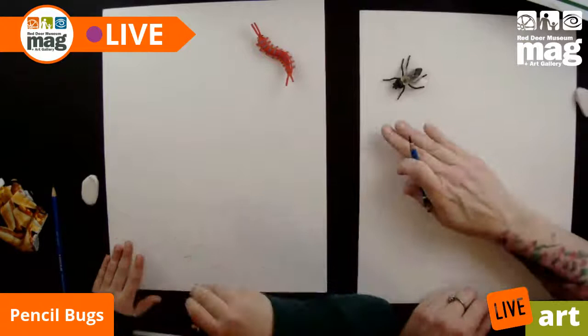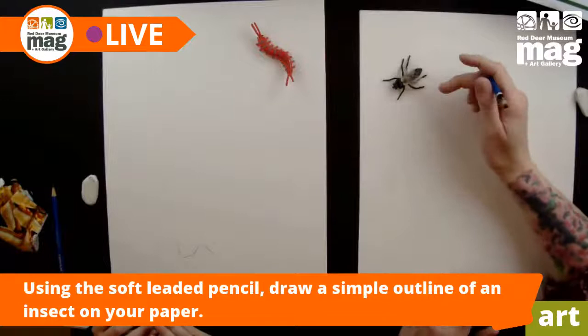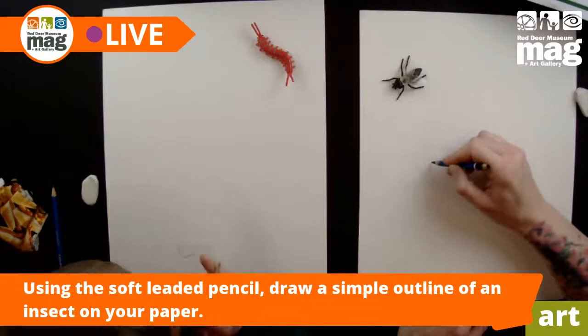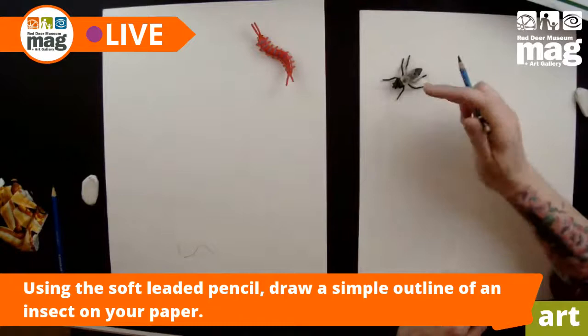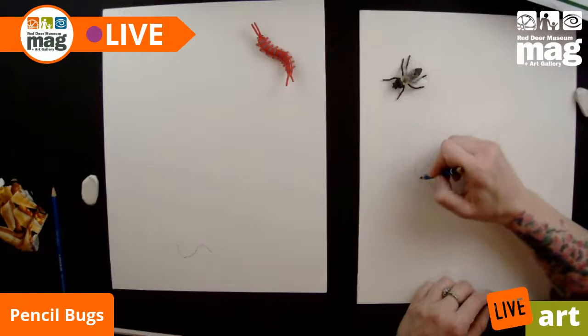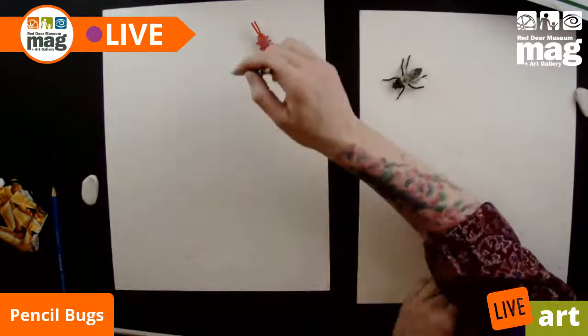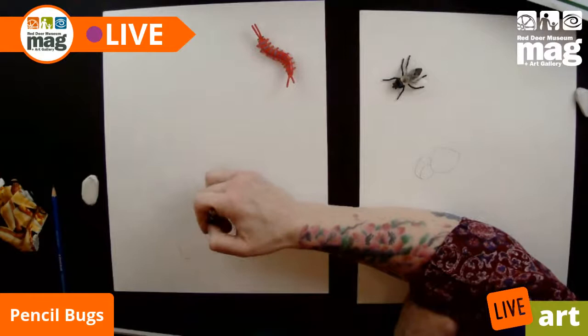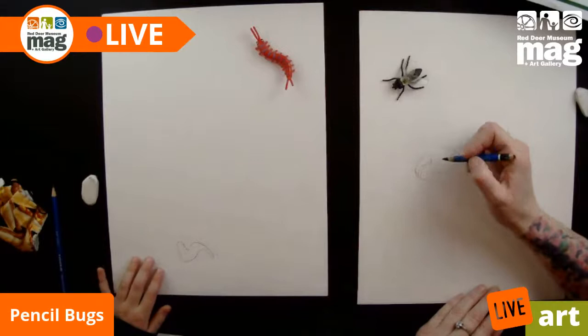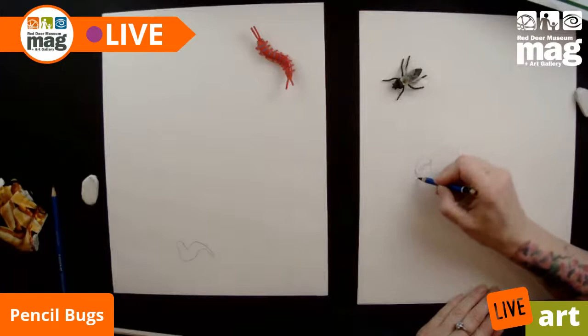And then for me, if I look at mine, I've got his head, his body, well, two body parts. So I think I'm going to start with this middle part, and it's kind of an egg shape, but not quite. So I have his middle body part, then I'm going to draw his head here. And he has a couple of really large eyes. Oh, okay, so you have the squiggly line, but can you go around and make it worm-shaped? Okay, so I'm getting his eyeballs in, or I guess flies have lots of eyes, don't they? And then he's got some sort of feeding tubes. I'm not sure.